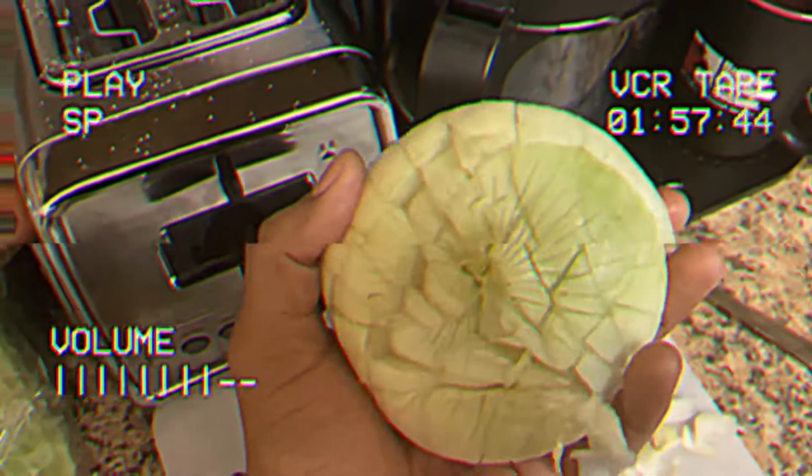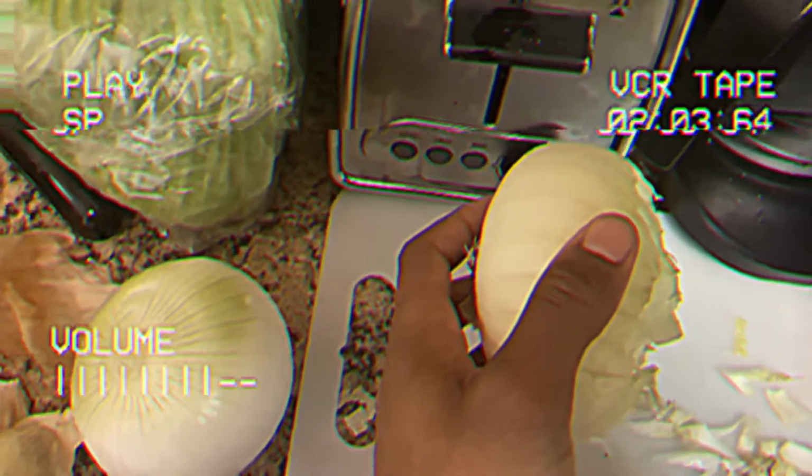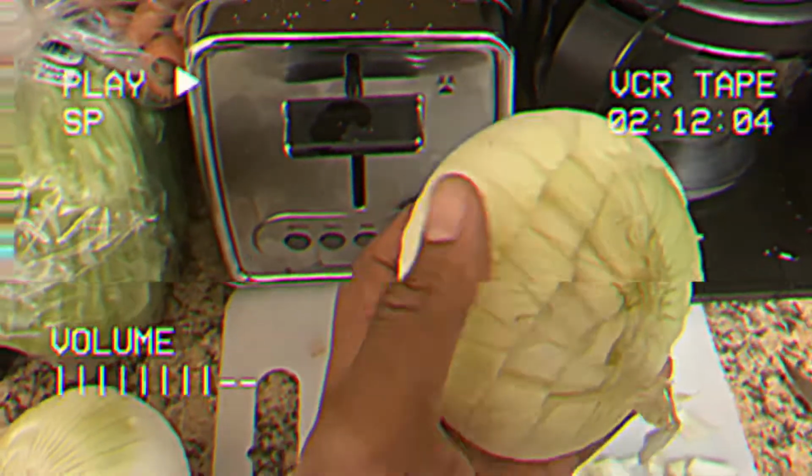I'm doing a whole onion, so I'm meal prepping for about another week. With a whole red onion, not red onion, sweet onion. And I'm just slicing it and preparing it for when I'm ready to dice it and then saute it.